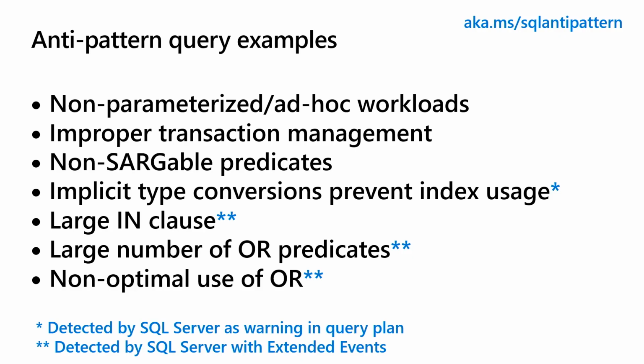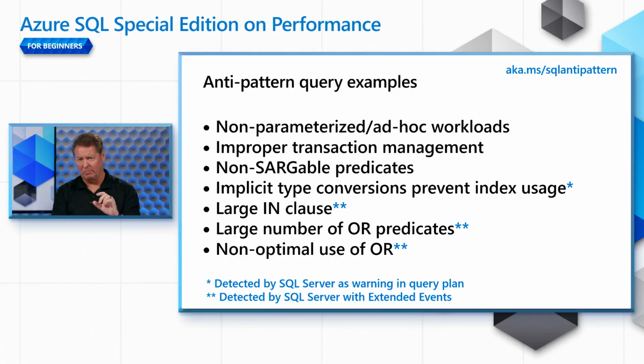So there are other examples of anti-pattern queries. We've got a website here you can take a look at to see what those examples look like. You can see in the list other scenarios that could cause one of these problems where an index may not be used. One of them, as we showed here, you can get a warning in a query plan, but we also have an extended event that you can use to look at some other examples. Anti-pattern query problems can sometimes be difficult to detect and resolve, but we've given you some guidance on how to do that. The key signature is that you've got an index you've built, but SQL Server can't use it.